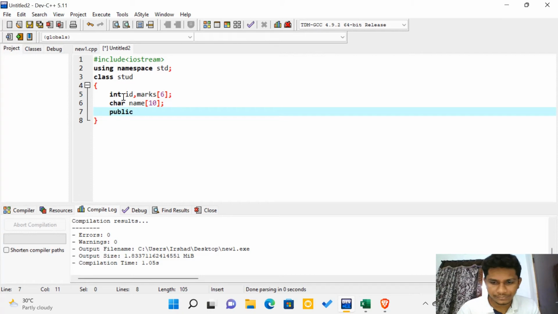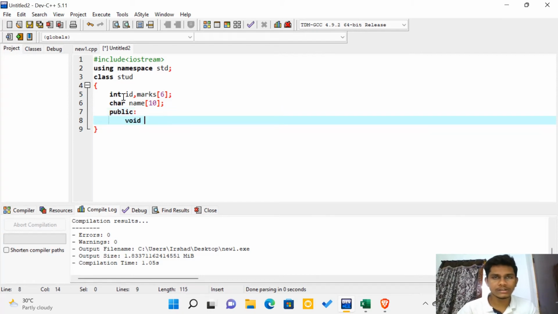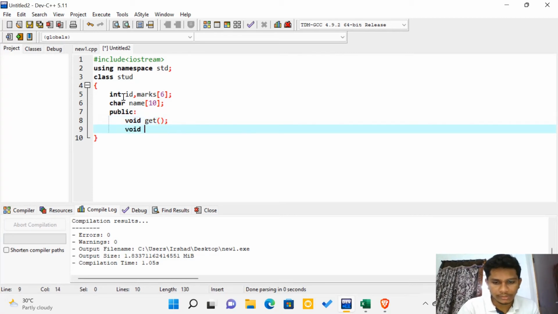we have discussed before that whenever a member function is going to get long, we are not defining it in the class, because the class should only cover the important points. I mean, it should be very fast, right? So I'll be discussing all the member functions outside this class, but the declaration should be inside our class. That's why I'm writing void, and first I'll be getting the data. So this is my declaration part, and void put is my declaration part.